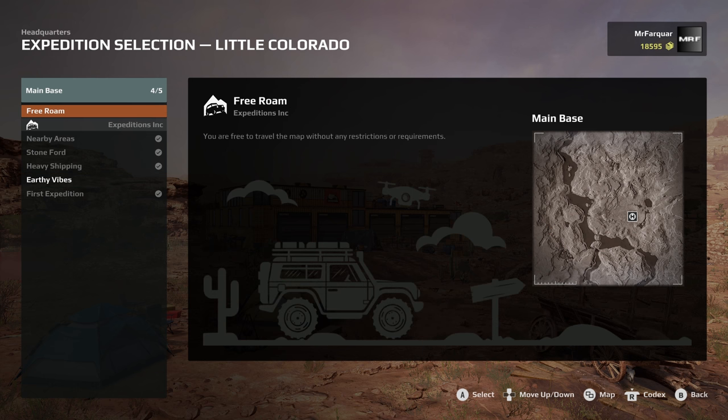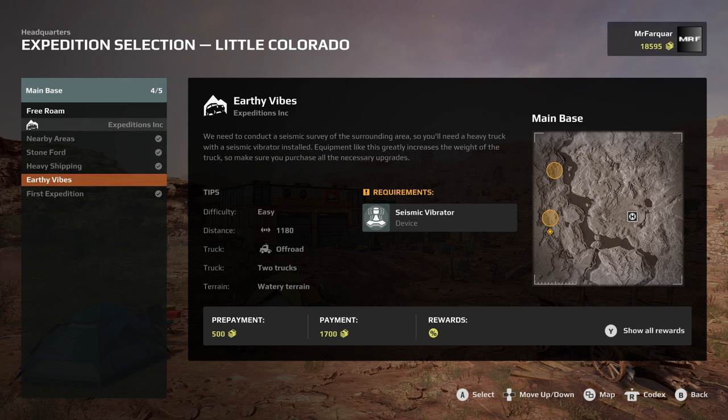We've got free roam now. Okay, well, we'll go do Earthy Vibes. We need to conduct a seismic survey of the surrounding area. So you'll need a heavy truck with a seismic vibrator installed. Equipment like this greatly increases the weight of the truck, so make sure you purchase all the necessary upgrades.